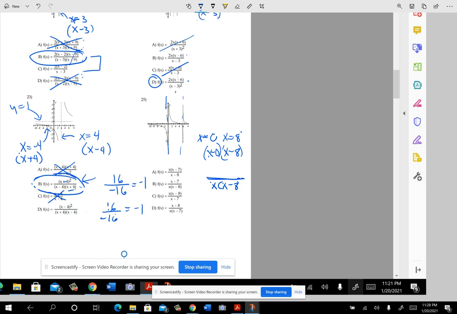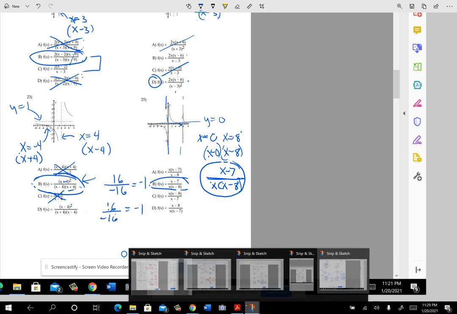Okay. Well, right there, I've eliminated just about everything. Notice it's crossing the x-axis around 7, so that's why there's an x minus 7 on top, because that would have to equal 0. Doesn't appear to be crossing anywhere else, and it's got a horizontal asymptote of y equals 0, which means you need the degree on the bottom to be more. So I think it's this guy right here. All right, which is B.